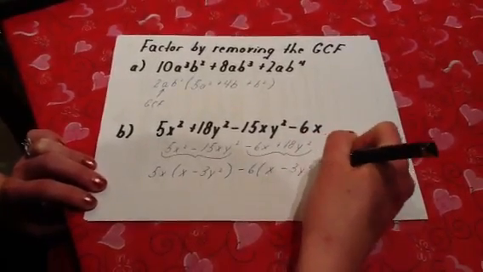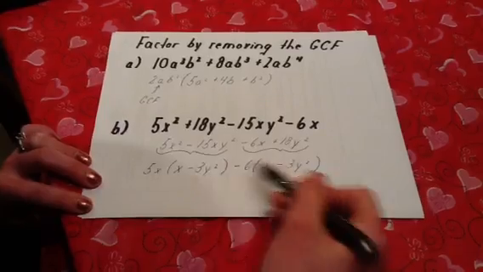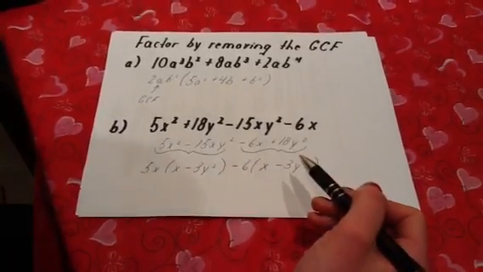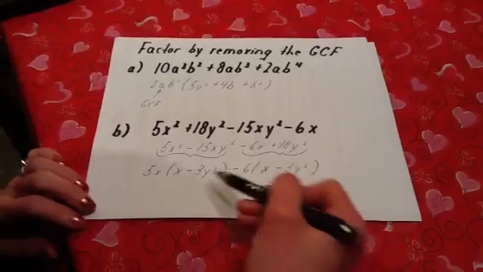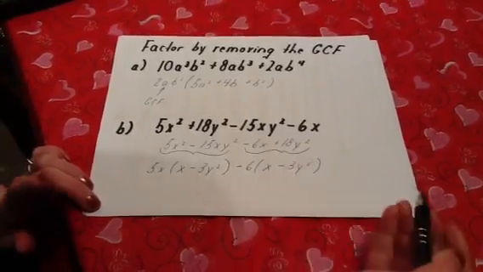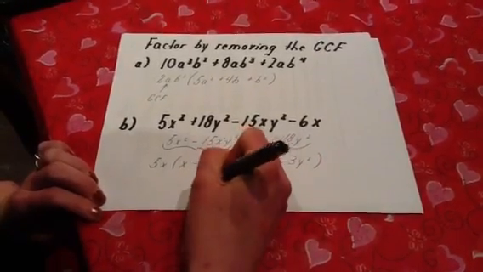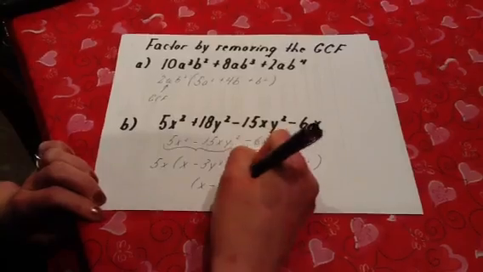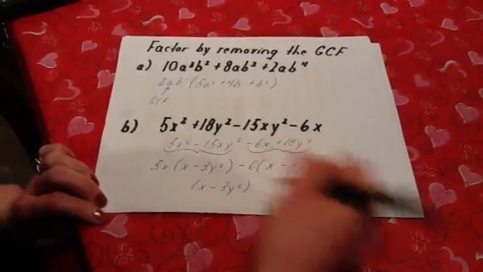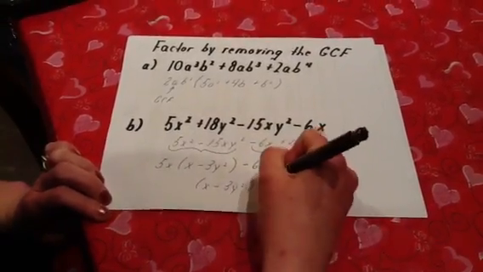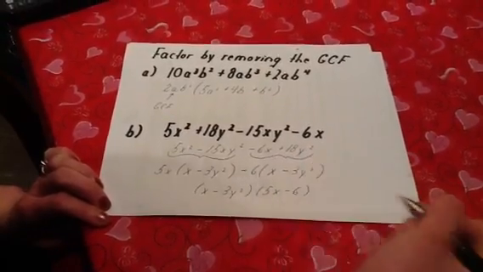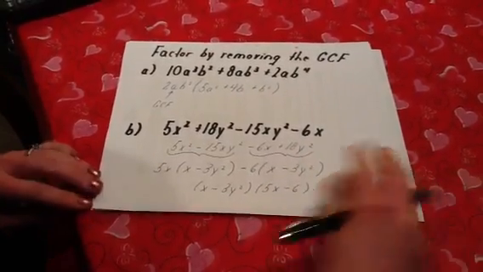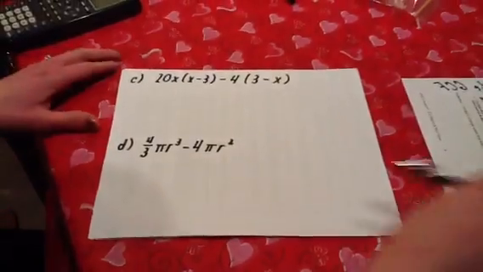The whole point of factoring by grouping is we want these 2 binomials to look the same, which they do. So now we see what's the same on the left side and the right side. Well, they each have an x minus 3y squared. And if we take that out, we're left with 5x minus 6. And we're all finished.